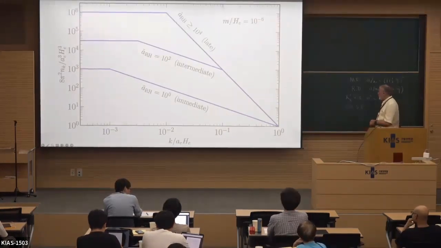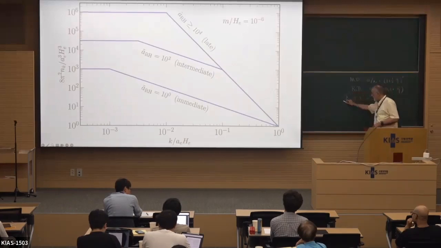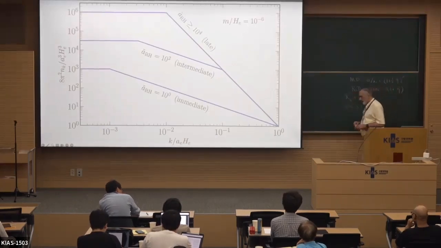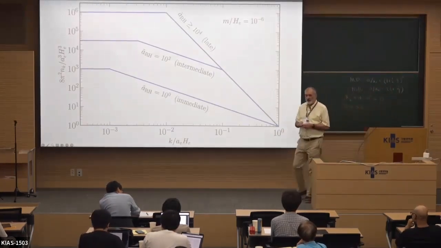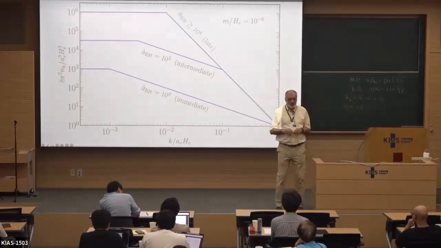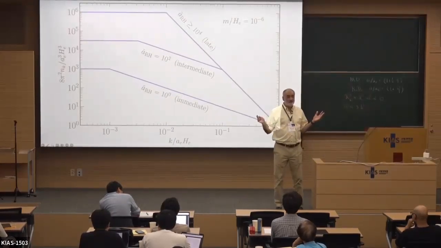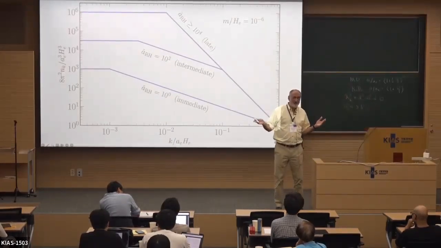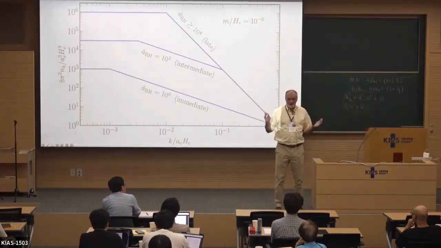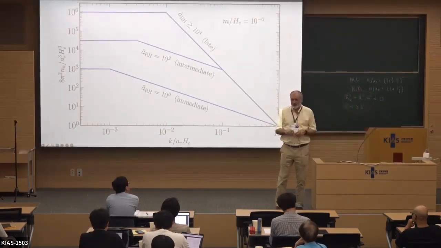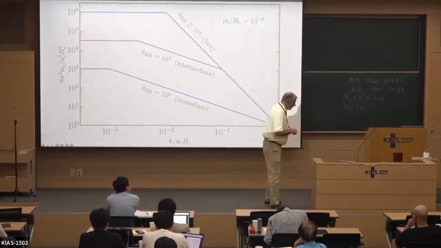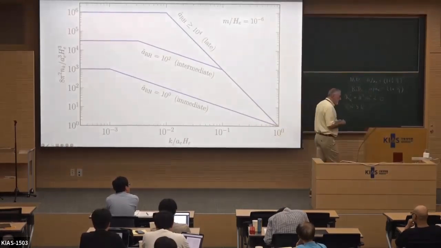And you can go through solutions like this, even in the radiation-dominated era. The solution to the wave equation is always some sort of Bessel function. You know, it's a parabolic cylinder function or something like that. And doing all these special functions is pretty boring to me, but it's something that's straightforward.